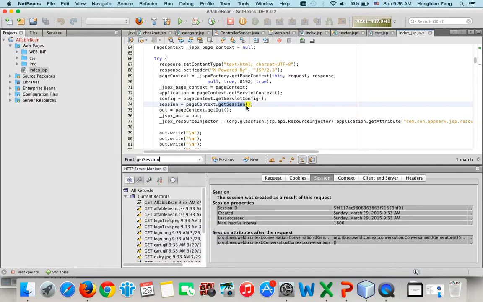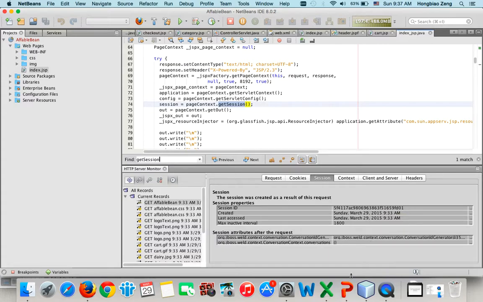In your tutorial, say the code is in this percentage tag: add page session equal false. In that case, you can remove this default setting. But we don't want to do so. We just understand that by default, when you first compile and deploy this project, the index.jsp will compile to the servlet. And by default, there is a page context with an implicit object for the session. And it will call the get session method, and a session is created. You have a session ID here.